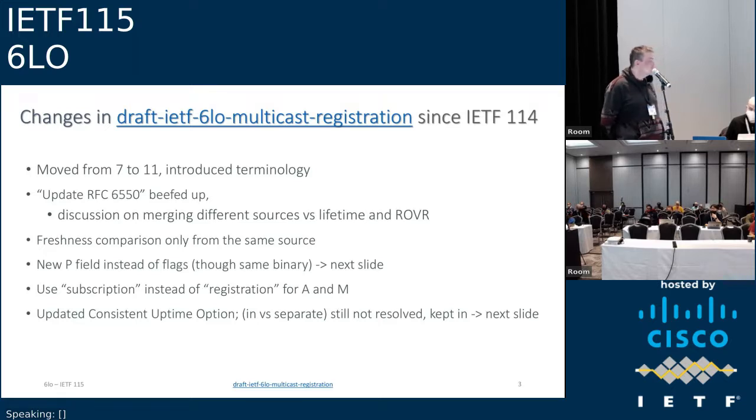We discussed last time an issue about the consistent uptime option. The consistent uptime option is the way the host can figure out if the router has lost a registration state. Basically, did the router reboot, for instance, since the last time this device registered, in which case the device needs to re-register because the router may have lost the state. This impacts 6man. And so the question was, and it's still, and I guess Eric will tell us, basically what we do with this consistent uptime option. And then again, there is a next slide. Next slide, please.